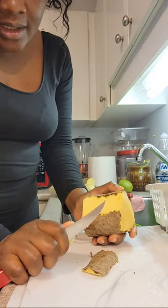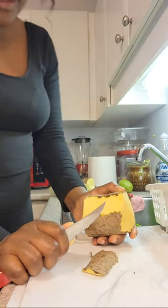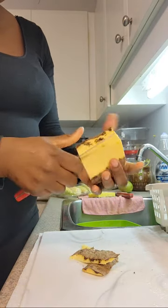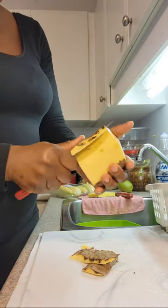I said I cook, but I live in Europe now. Okay, so you have to show people how you do it. Jamaican style in Europe, or show Jamaica how you do it Europe style.